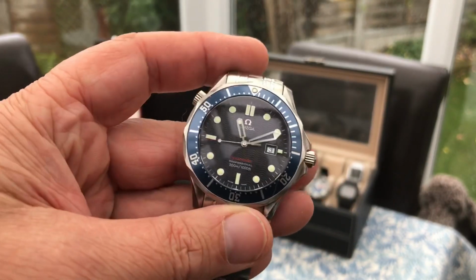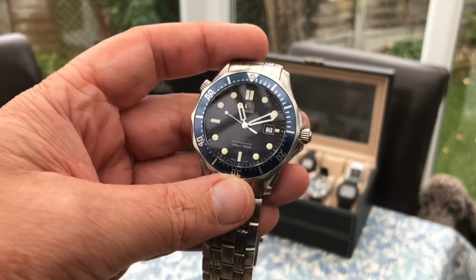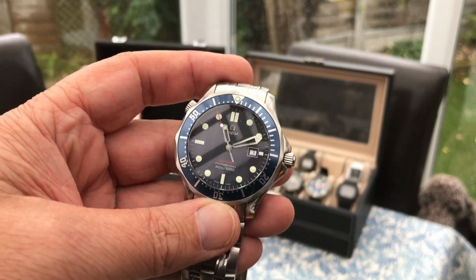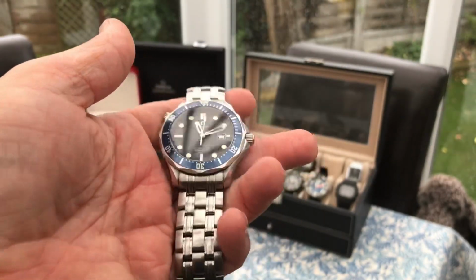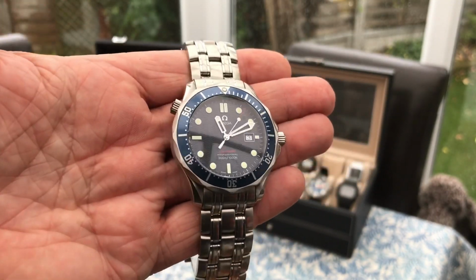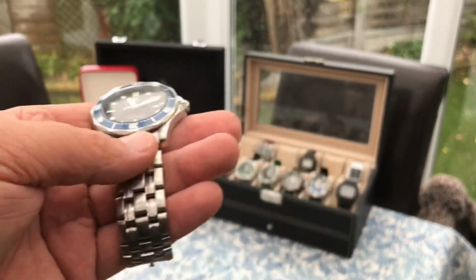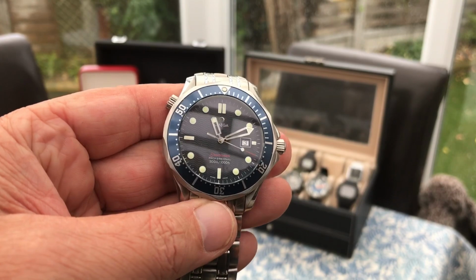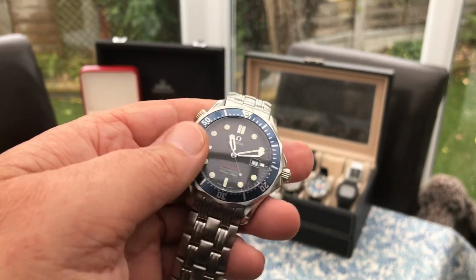It's a quartz, which means although it's a vintage watch, it's super reliable, and I can actually maintain this myself. I can replace the seals and change the battery myself on this, so there's no on cost, unlike if I bought the same era, a mechanical version. This is quite old now, this watch, but a mechanical one is going to cost a lot of money to upkeep, and when you've got a large collection, you don't want to be having watches that just sort of die and you can't afford to get running again and serviced. So this was the perfect one for me. I like the second hand with the little red tip on it, and I love the bezel. It's just a beautiful watch.